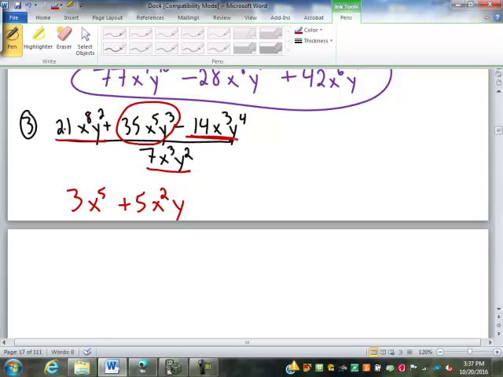And then we have negative 14 x to the 3rd y to the 4th divided by 7x to the 3rd y squared. Negative 14 divided by 7. Negative 2. X divides out. X to the 3rd divided by x to the 3rd cancels out. Y squared. Perfect. Any questions on that one? Okay, wonderful.